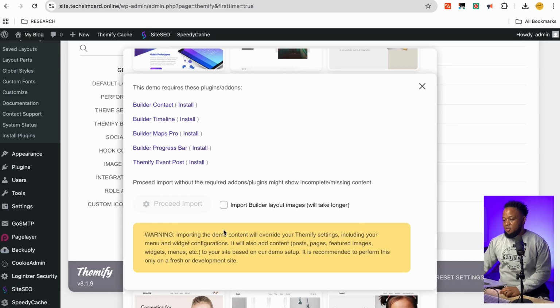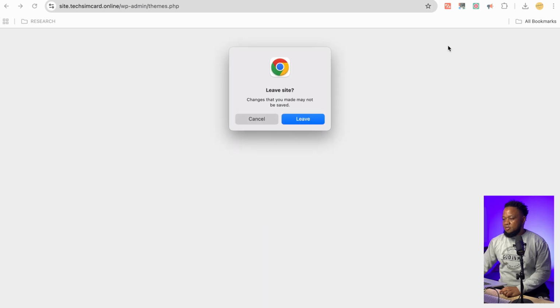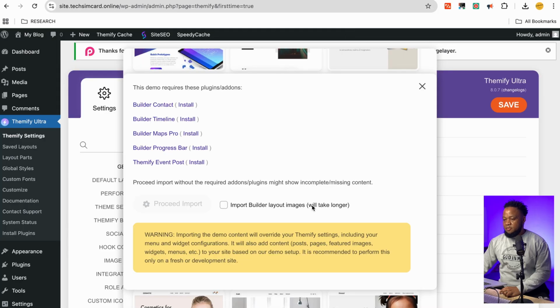Okay, it has demo content. It might take long because it's importing stuff at the back. Okay, I'm just gonna close this while it's doing its thing.